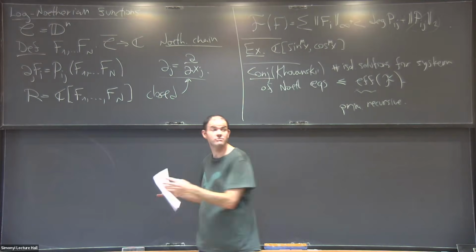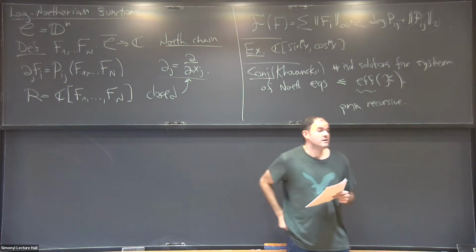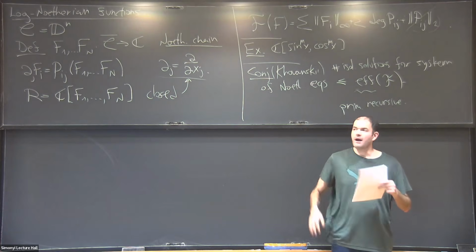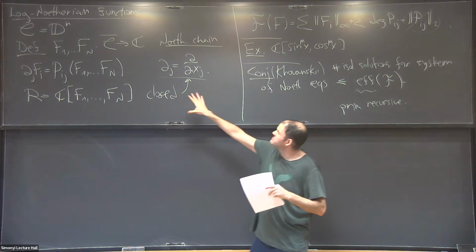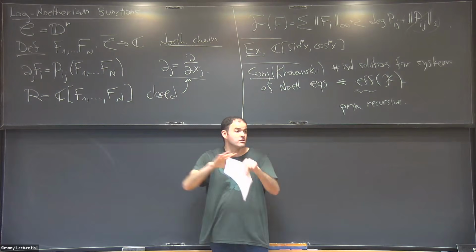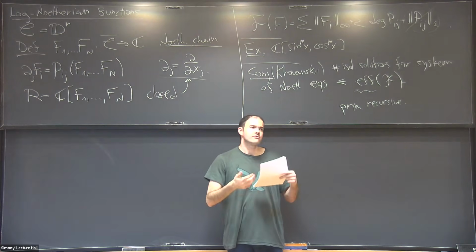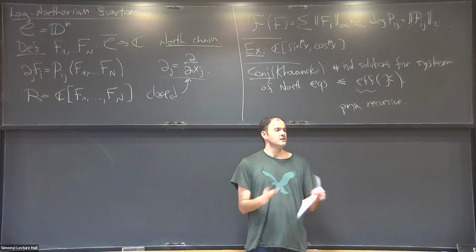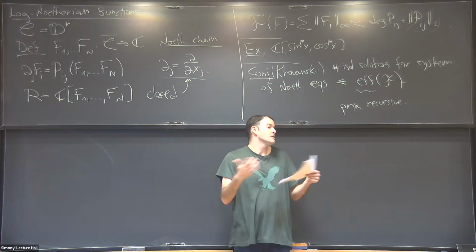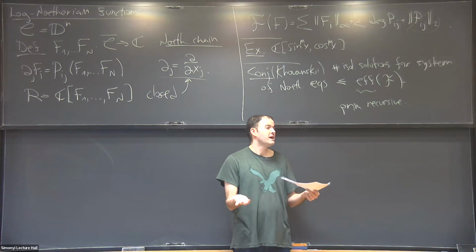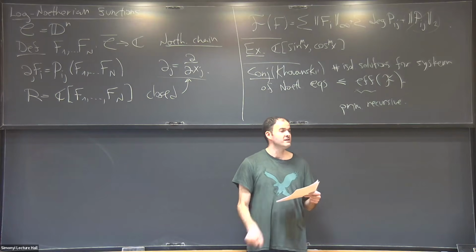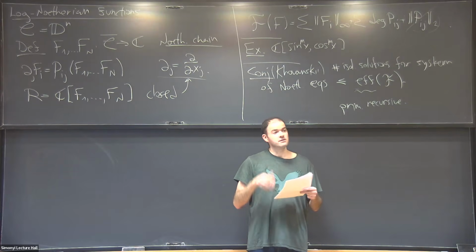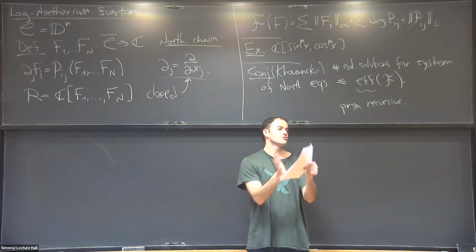Is there any intuition why this number should be finite? Like this number of connected components. Why? It's finite because everything is compact, right? They are defined on this compact domain, and they're all analytic there. So it follows from, let's say, general o-minimality. If you take any collection of analytic functions and you impose a set of equations, you will have a finite bound, right? It's an o-minimal structure. There will be a finite number of isolated solutions. But that's a very general thing about just analytic functions on compact domains.